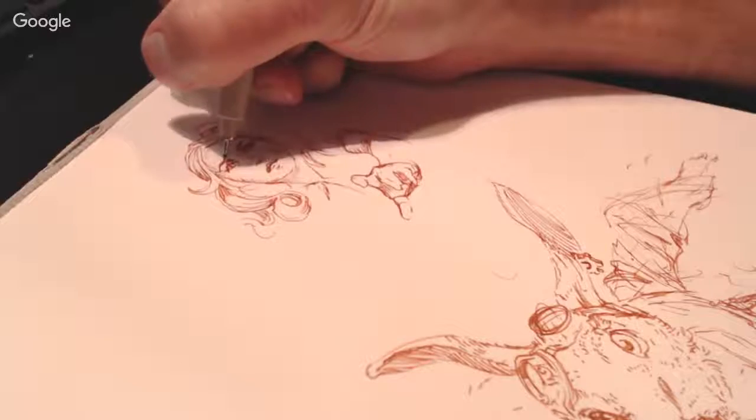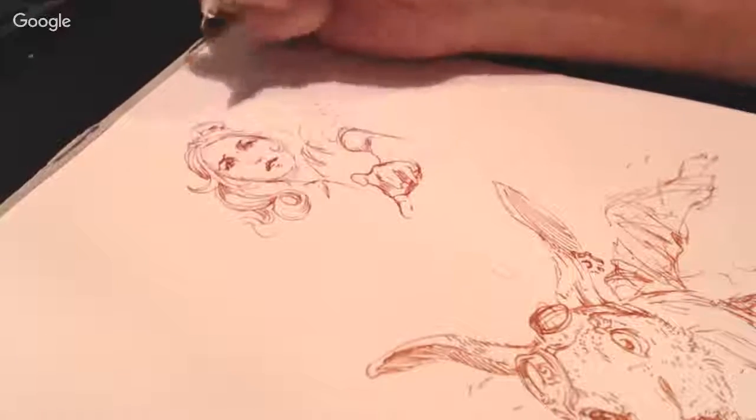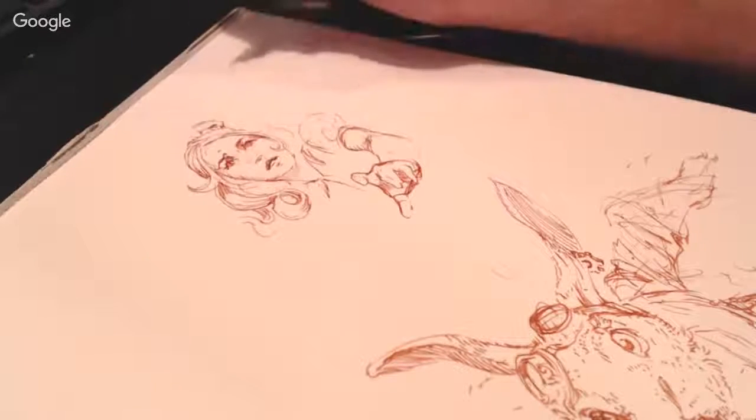I'm gonna bring her eyebrow up just so she has like a personality. People with no personality scare the hell out of me.